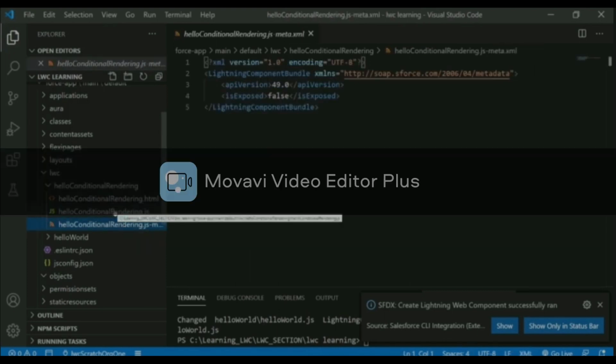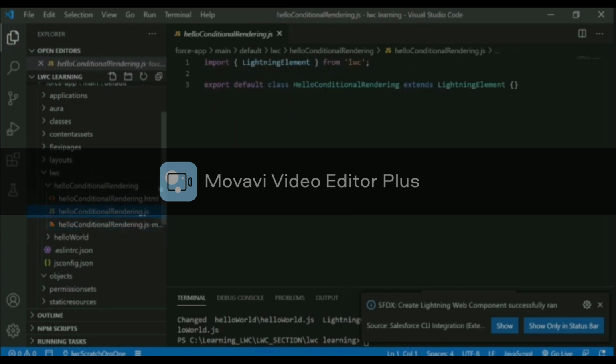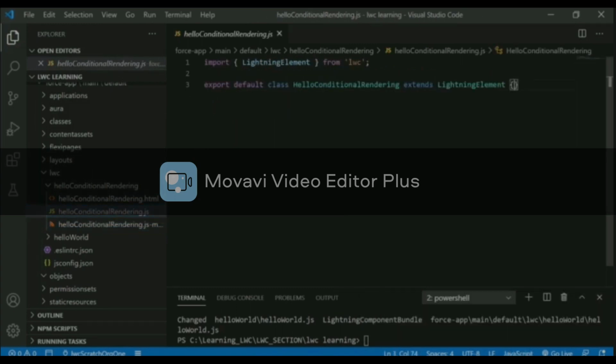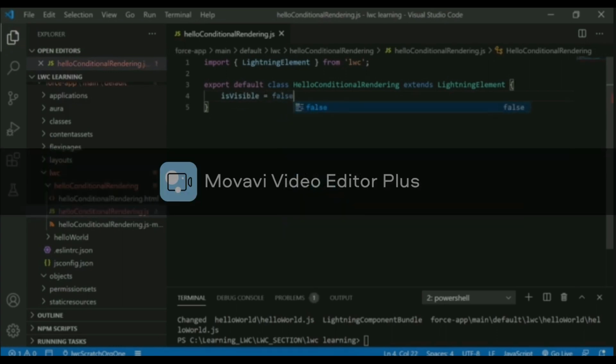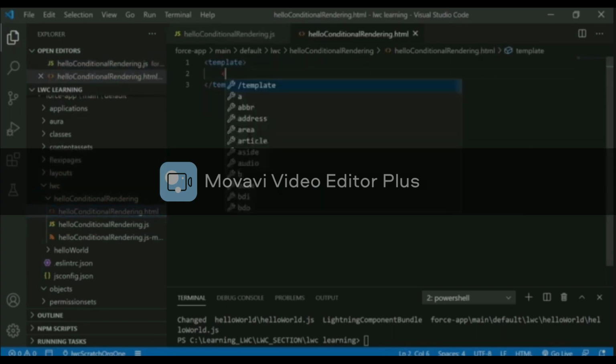Let's go to our JS file and create a property. I'll name this property isVisible, and I'll make it false initially. Here in the template I'll create a lightning card.